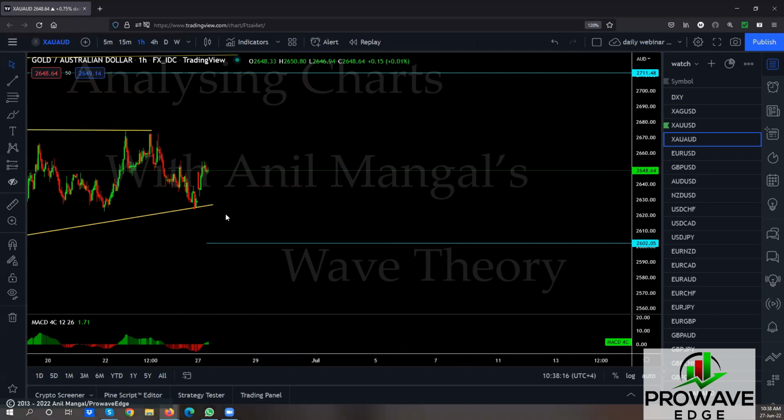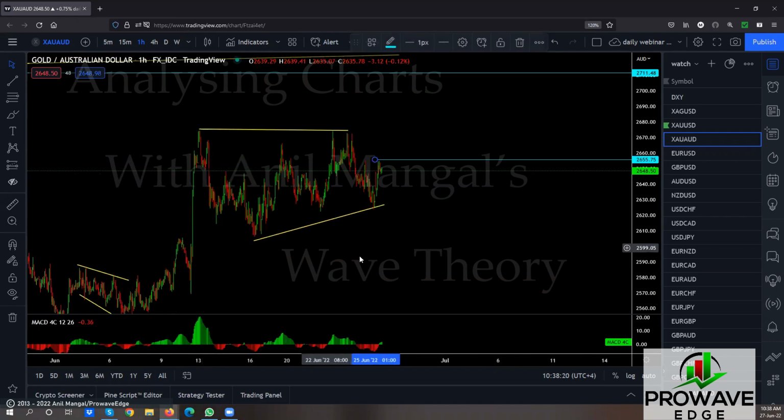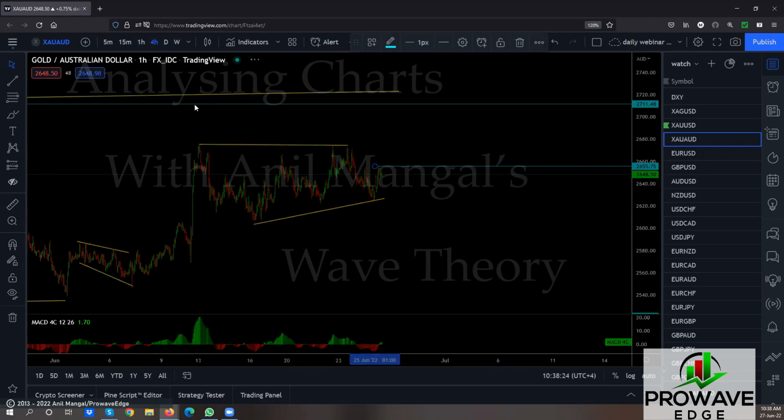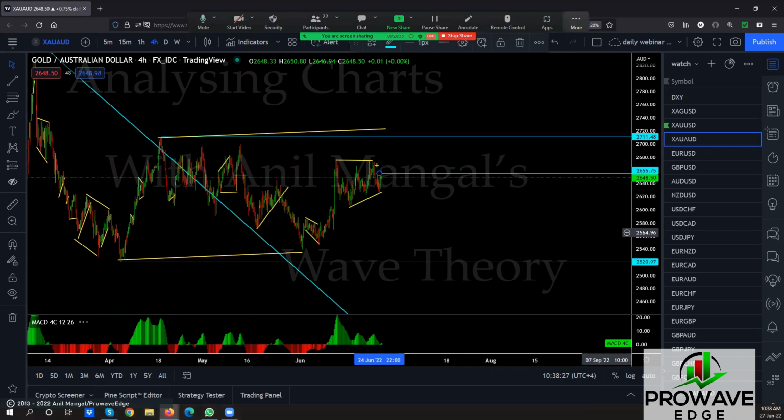I'd put an entry above the top here. I don't think we have enough consolidation for that as yet, but if we do, we can take it, because then we know we're going to break this top, right? It will break this top first if that happens, and then it might break this top. If it breaks that top, we'd assume that this flat is over and we're going down. If it breaks this top and starts to fall, we'll assume that we're coming here and we could still go back up for one more, because this would be very corrective.